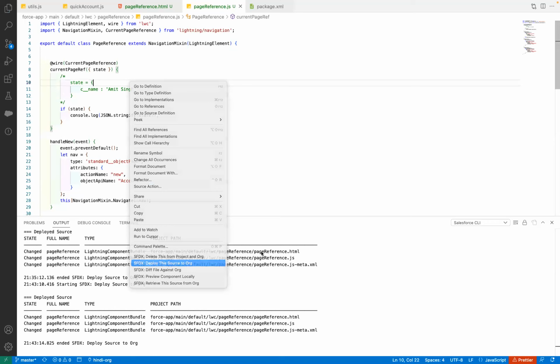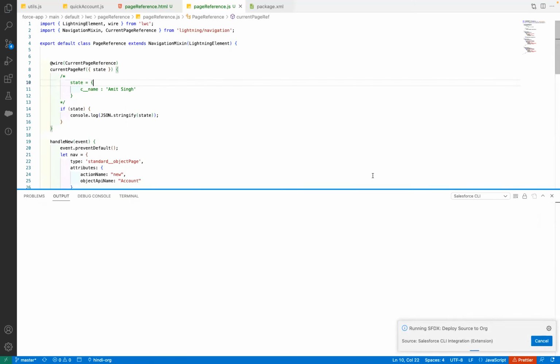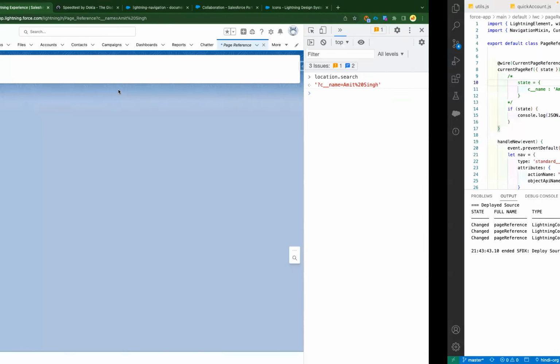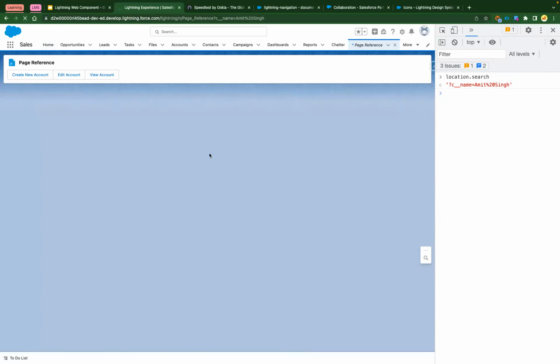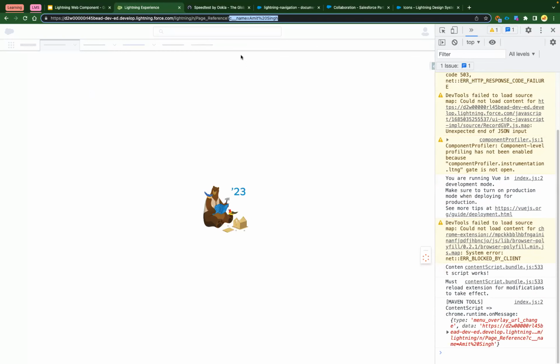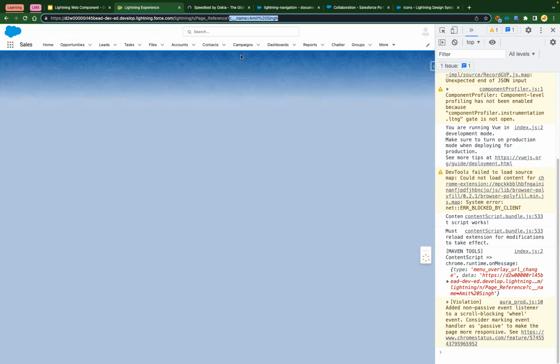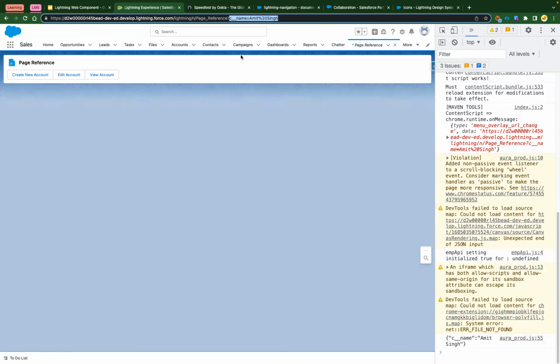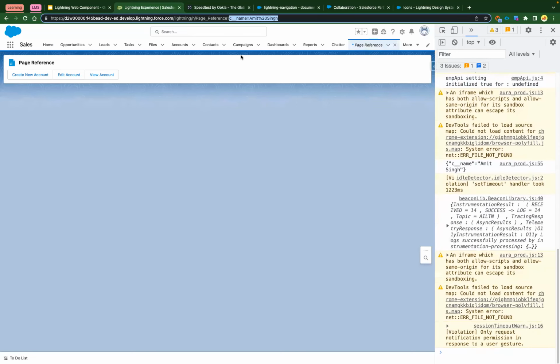So let's go ahead and deploy this change. We have already deployed, we are just redeploying it to make sure we are done, and then let's refresh this page. As soon as it is refreshed, it's going to read the query parameters based on the current page reference. If it finds something, it's going to give us the result. If it doesn't find anything, it's not going to give us a result at all.